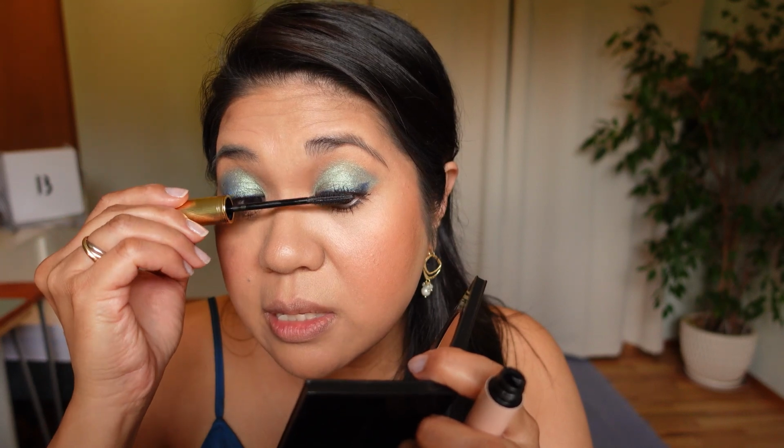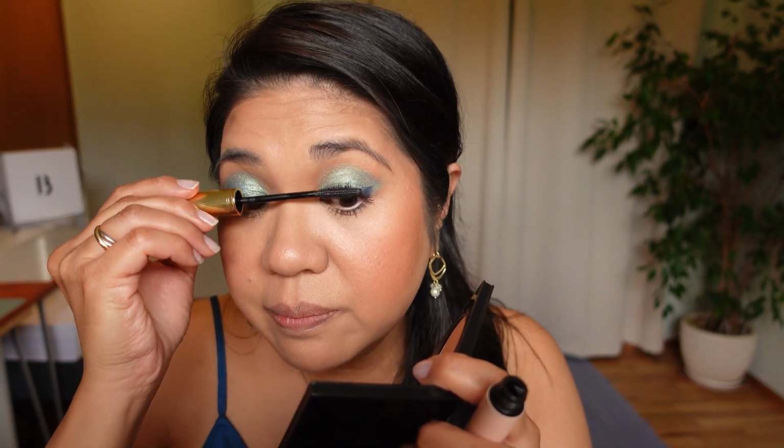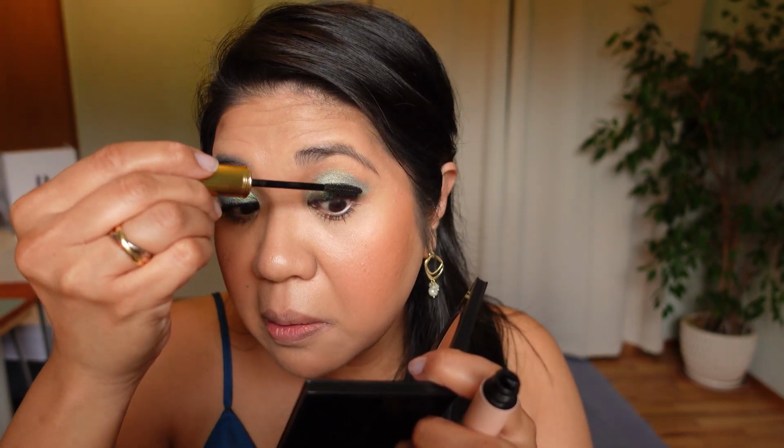At this point, I'm just going to stick with curling my lashes and using mascara. Okay, what I like about this mascara, it's not volumizing, but I would say it's like an everyday separating and lengthening. If I want fluffier or thicker lashes, what I'll do is I'll go in with Chantecaille first and then finish with this, because it separates and lifts and makes them longer. So these are not volumizing. I just like them for every day at the very least.